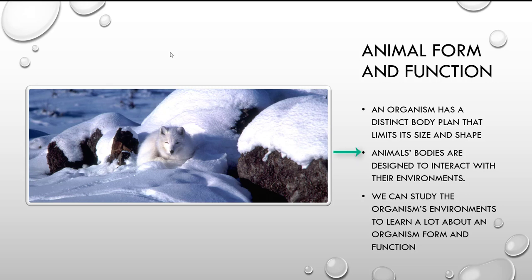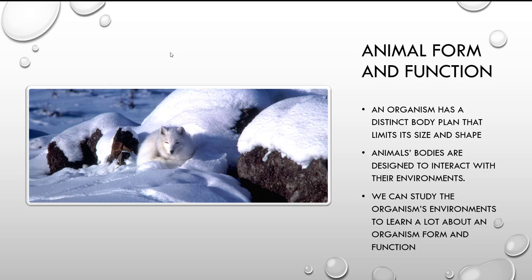Animals' bodies are designed to interact with their environment, so we have to be able to take in our nutrients, take in water, take in gas, oxygen, and then be able to expel waste products. So be able to exhale our carbon dioxide and so forth. So knowing this, we can actually study an organism's environment to learn a lot about the organism's form and function.